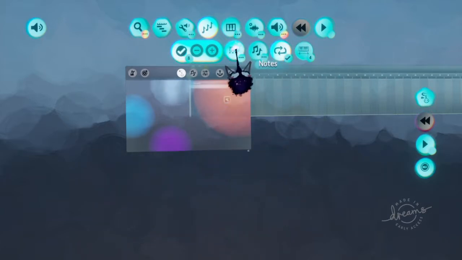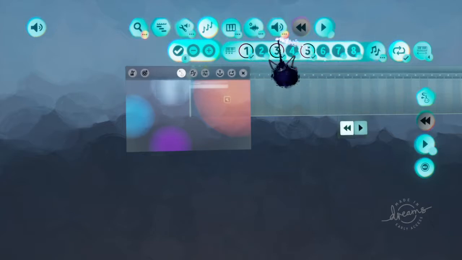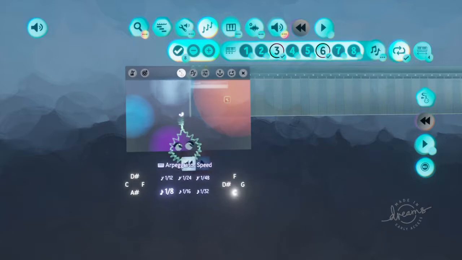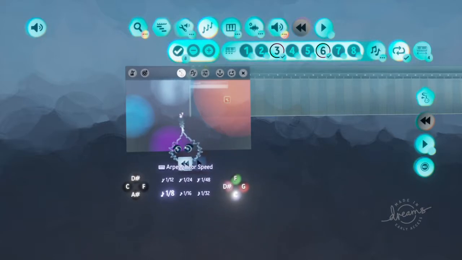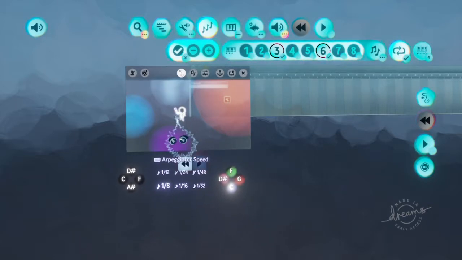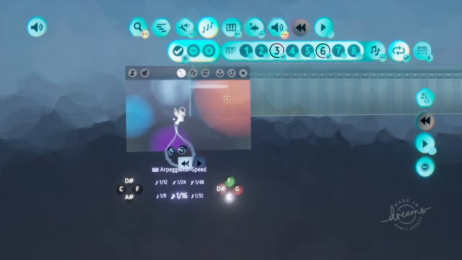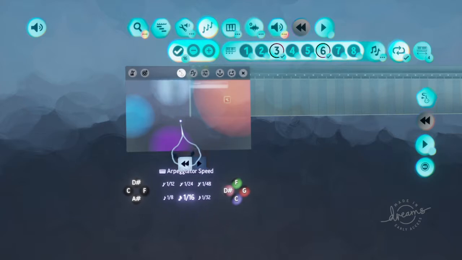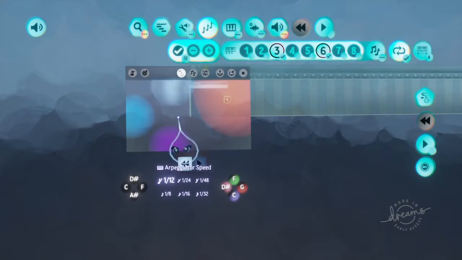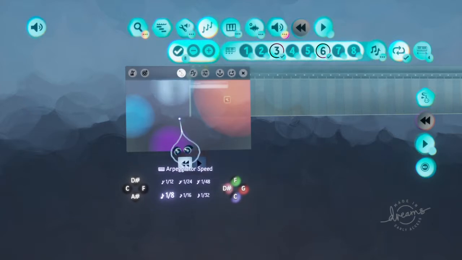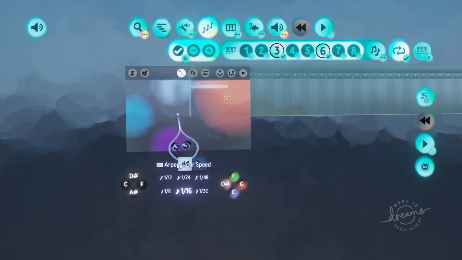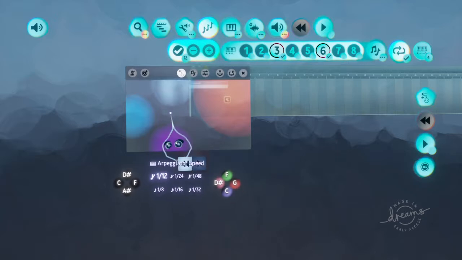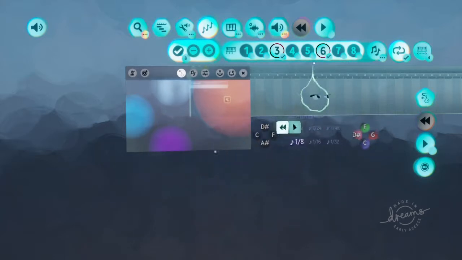Now you can see which notes will be playing. You can mess with this. If you are making a beat, you want 3 and 6 for the most part, unless you're trying to do something else. And with the touchpad, you can change the speed of it also. I think you can do that with L1 and X also. Yeah, you can do it with L1 and X, or you can use the touchpad. I usually use 1/8. Or 1/12 maybe? Nah, I usually use 1/8.